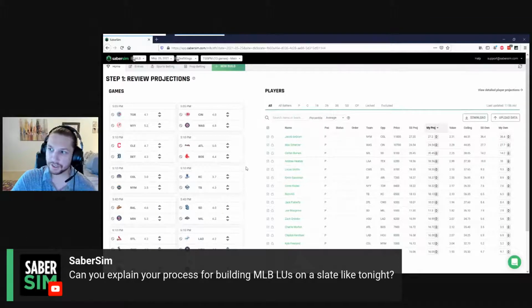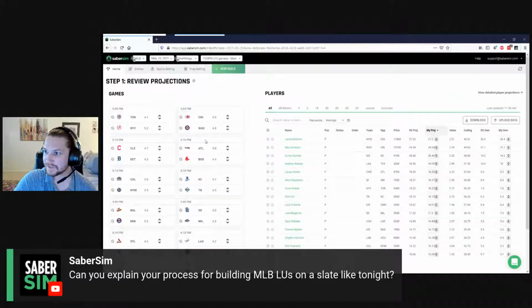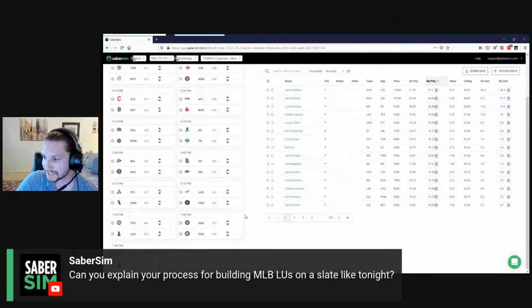Another thing I like to do early on, again, just to get an idea, get familiar with the slate, is to look at where Vegas has some of these teams and see just where potential outliers may be. So that process can be a little bit more involved. I'm not going to go super in depth into that right now, but it's pretty easy to pull up maybe one of your preferred books and get an idea.